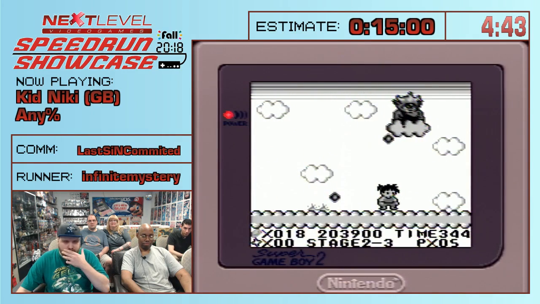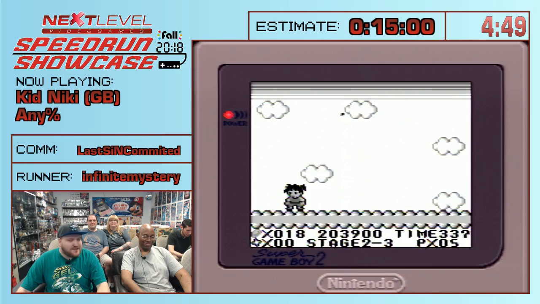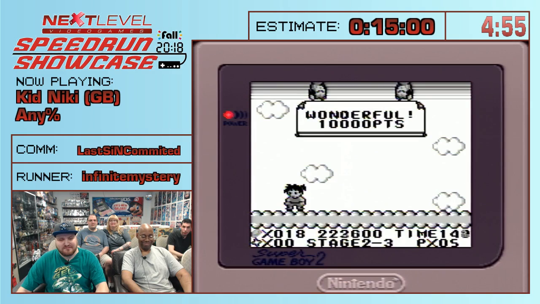And here's boss 2. His one weakness is diving down. Still better than that eye from Kirby. Mm-hmm. Oh look, it's wonderful again.